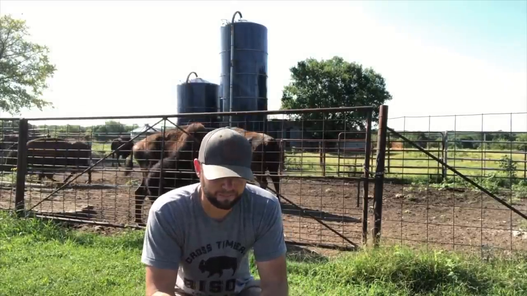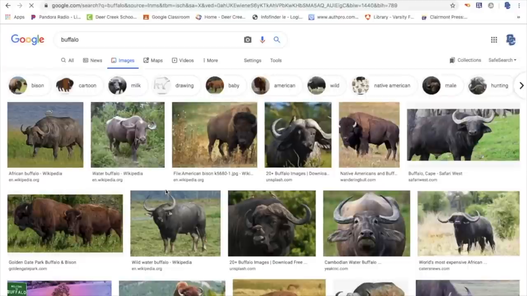The Cape buffalo and the water buffalo are both very large mammals, and when you first look at them, this is what you see. I hate to say it, but if you Google buffalo now and look at some of the images, you'll see Cape buffalo and water buffalo come up. And that's right, because those are buffalo. They're not our buffalo. But when the first peoples were over here seeing this animal, that's where they got it. They started calling them buffalo, referring to what they were used to in Europe and in Africa.